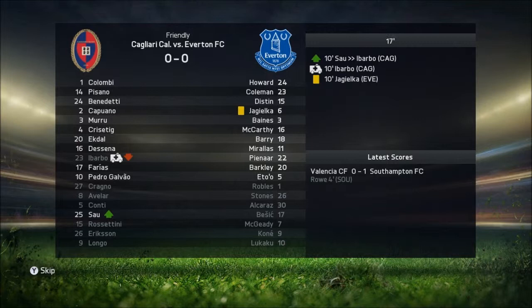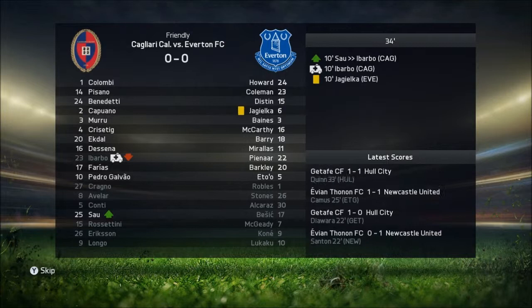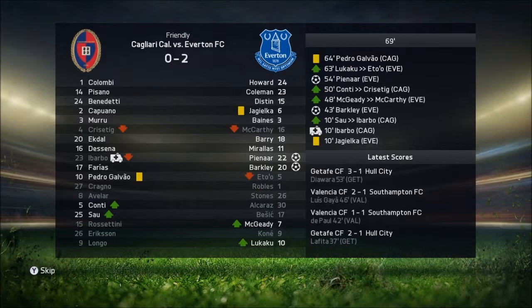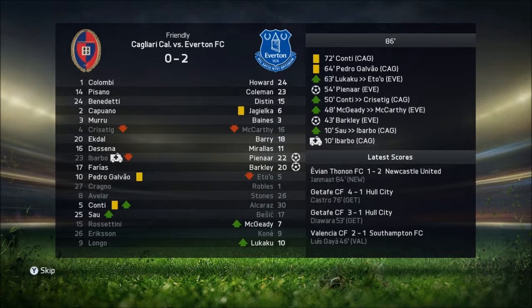Injury. Jack Yelka with a hard tackle, looks like. Barclay, another goal. Looking good this season so far. Pinar gets one. And that should do it. A 2-0 victory. I like it a lot. So another win on the trot. Looking good this preseason. So far, so good.